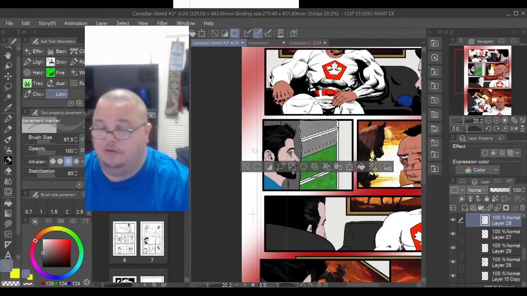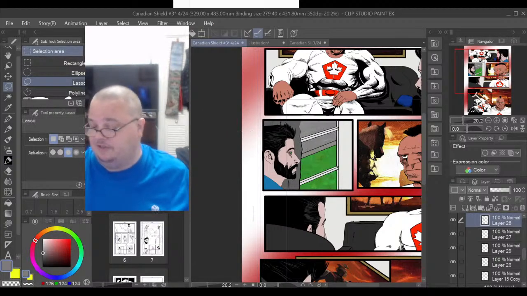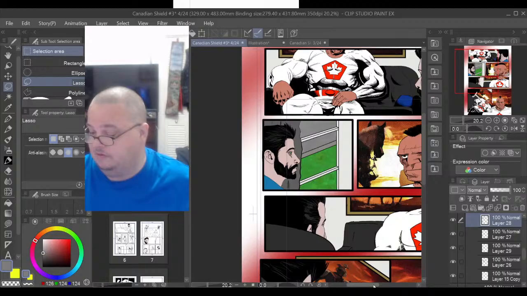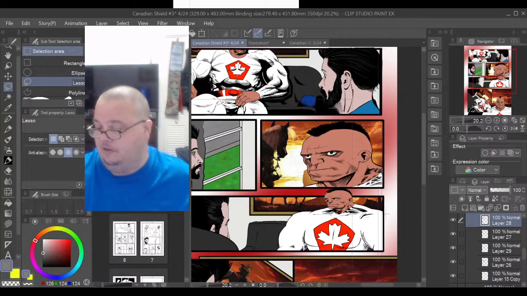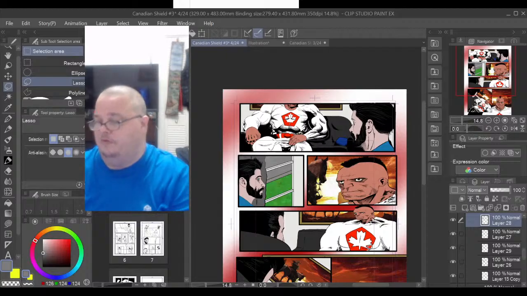Okay, so except for shading and lighting on this page, there we go.